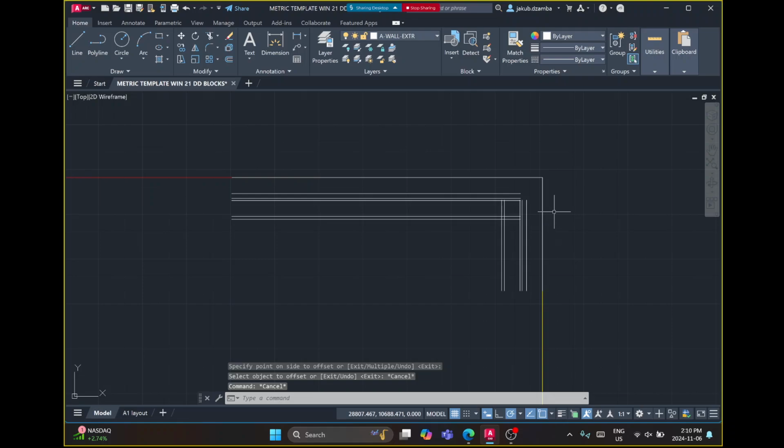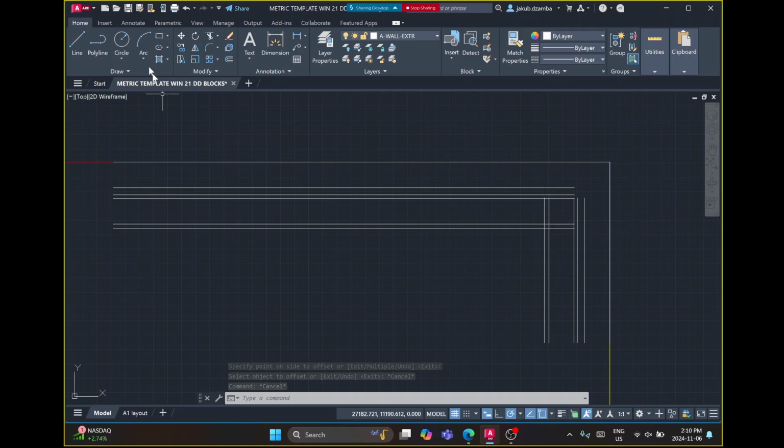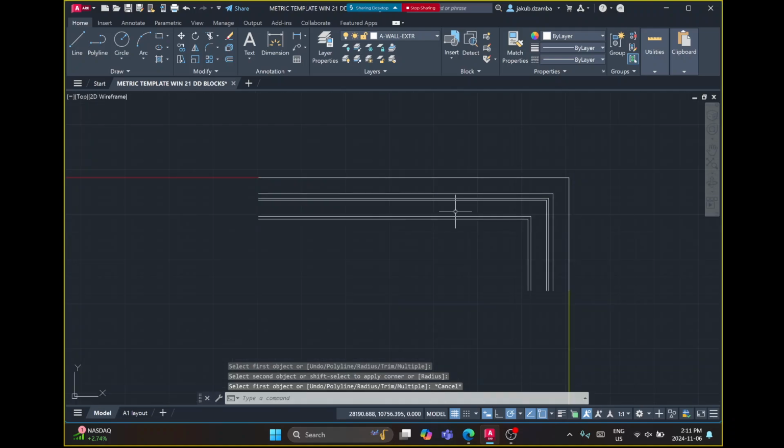Okay, so now I'm gonna clean up these lines. Anyone know what command we're gonna use? Fillet. Perfect. Fillet. I'm gonna check the radius. Yes, it's 0. Hit enter. Now I want to save myself some work, so I'm going to click the multiple option. And now I'm going to take my time. I don't want to join the wrong lines by accident. So here it's worth going slow. And make sure you pair every line correctly, because we're going to use this. We're not done with this work that we've done here. We're going to reuse it to save ourselves more time.